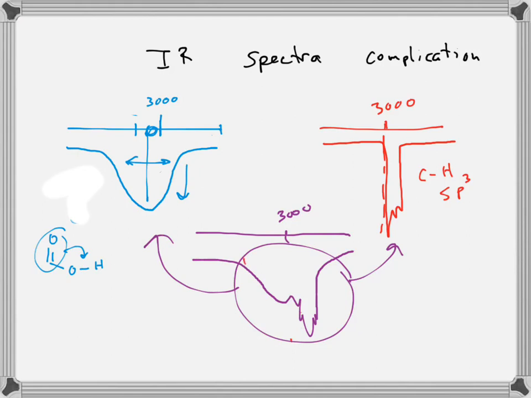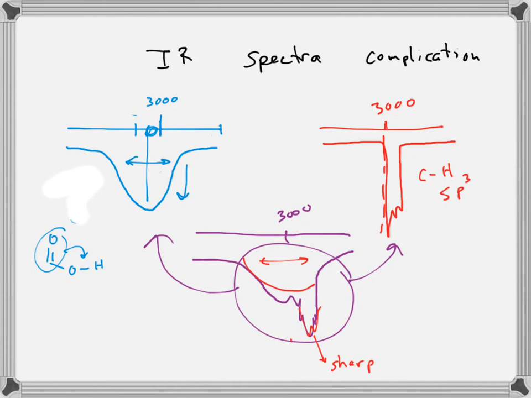Notice we've got a breadth behind this, it's nice and broad, but then we also have this sharp, pointy peak that doesn't make sense for an OH. So it doesn't really look like an OH. It also doesn't look like the CH sp3 because it's broad. The issue is that those two signals are overlapping each other, which confuses the entire matter. This same phenomenon will happen in other forms of spectroscopy. It can make a signal that you might think is relatively simple to understand very, very complicated, because there isn't enough differentiation in where the signal appears to tell two different pieces of information apart.